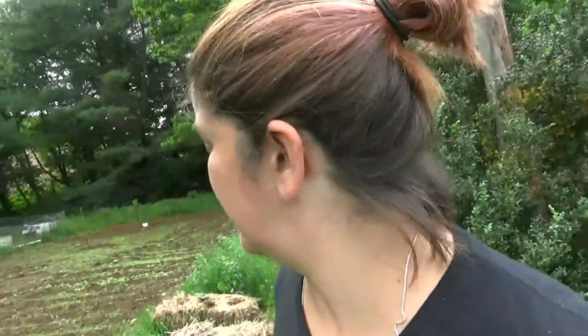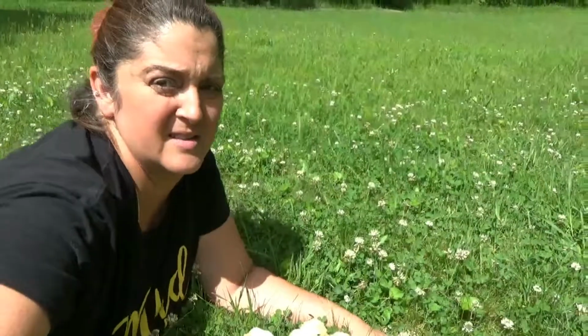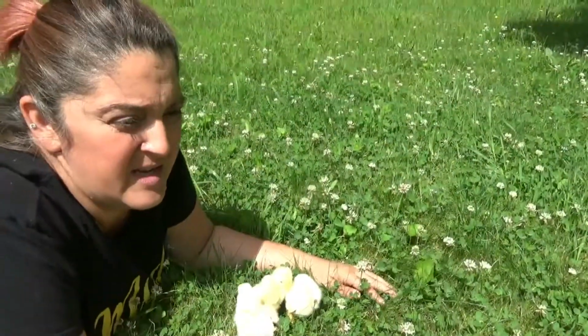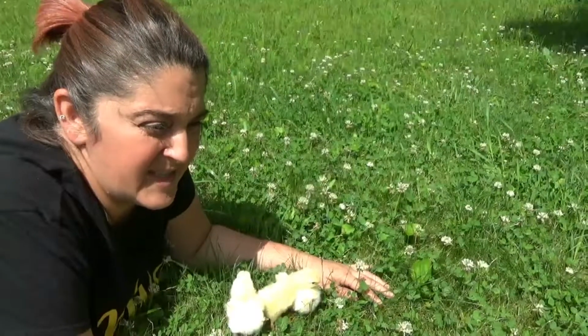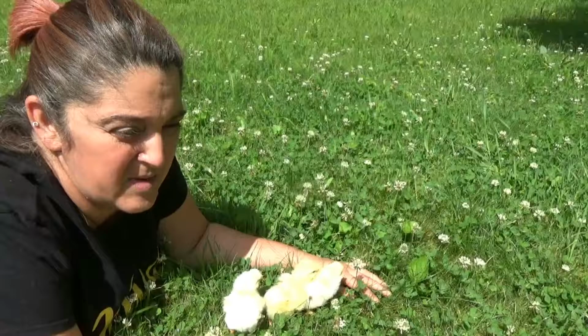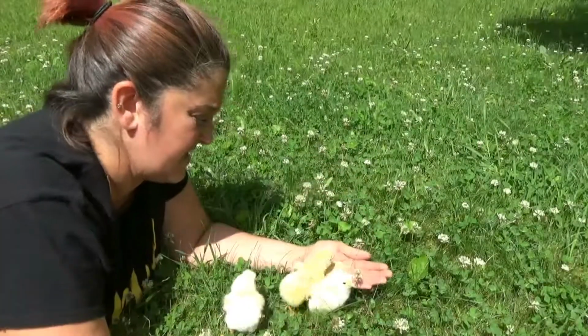Now we gotta feed and water the babies. And I wanna introduce you to the babies. Okay, what I'm trying to do is capture some ducks. See the baby chicks? So, thought I'd bring these guys out here to play for a little bit, and they took off running. Apparently they really wanted to play. Let's see if I can get these guys to eat out of my hand.